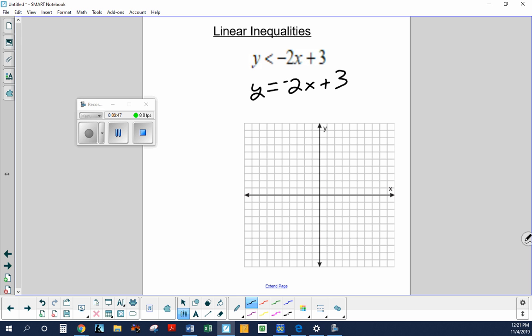So I'm going to graph this line where it's equal like I normally would. 3 is my y-intercept, so I'm going to start at 3 on the y-axis. My slope is -2. That means go down 2 over 1. I'm going to do several points because we have to make this line really long so that we can see the entire graph, and then connect those points. So this right here is the graph of the line y equals negative 2x plus 3. It's showing you all the points where the y value for that point is equal to negative 2 times x plus 3. Now, we're not allowed to actually be equal to.